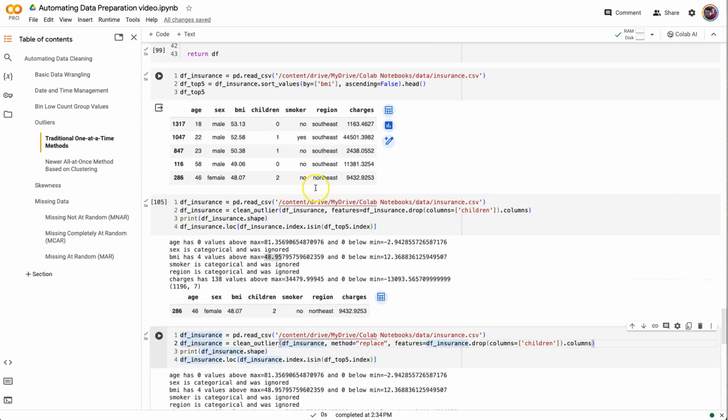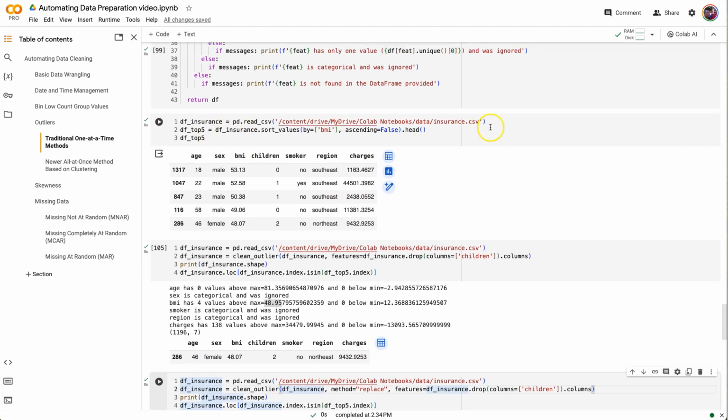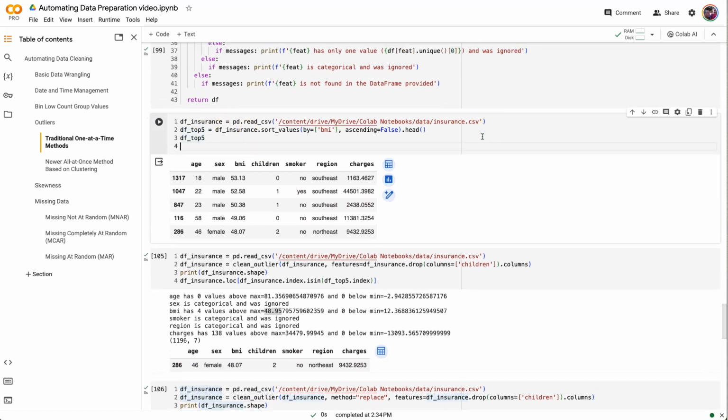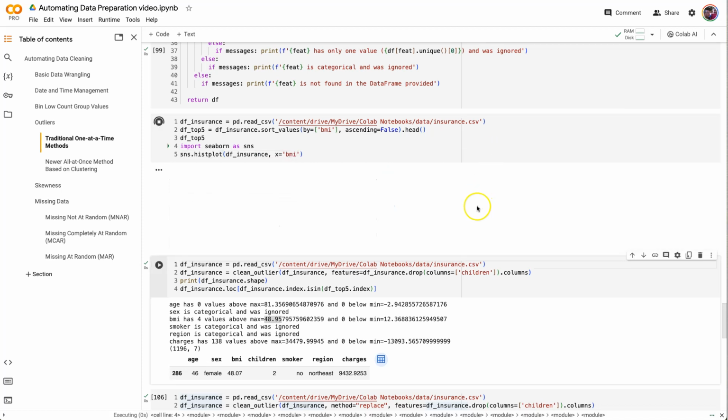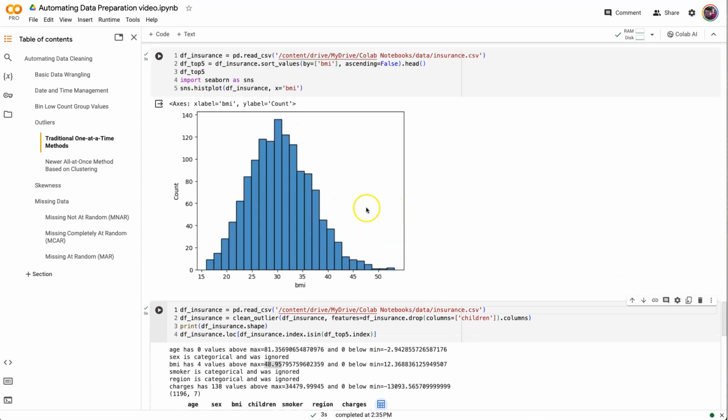Let me show you an example of what I mean here. Once we first pull the data set in, I'm just going to print out here. I have Seaborn as SNS, sns.histplot, pass in df insurance, and x equals BMI. Okay, so here's what it looked like.